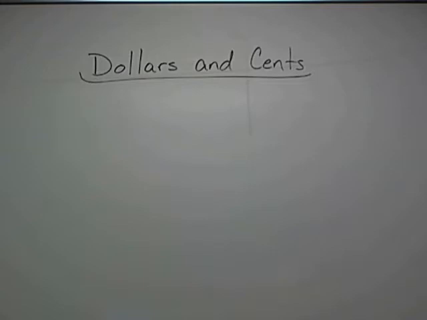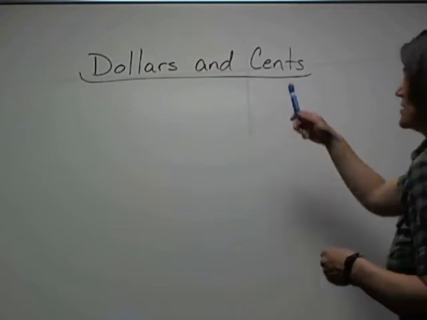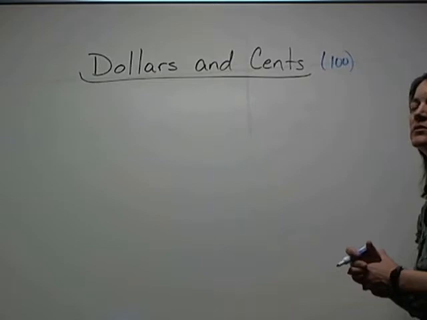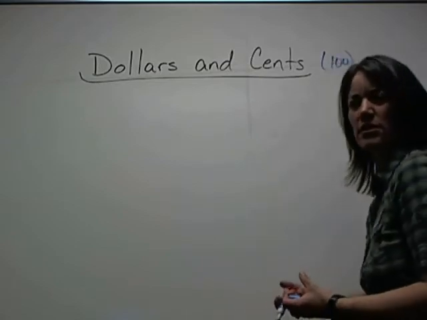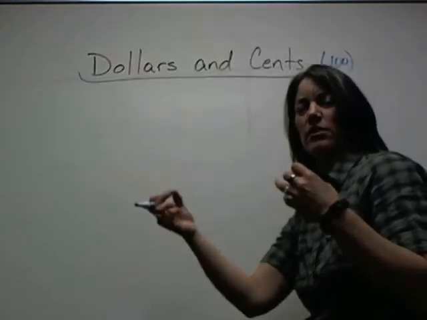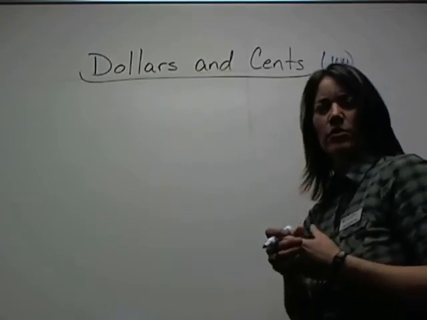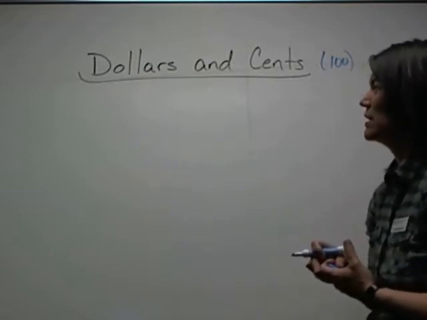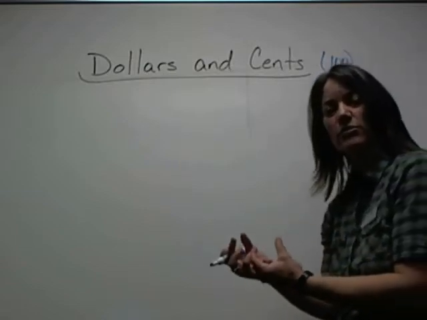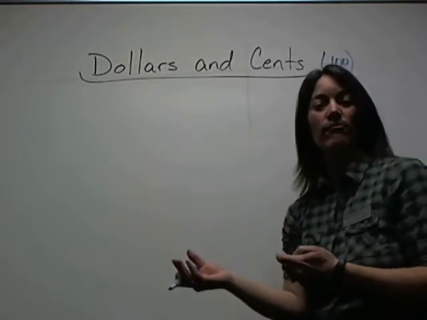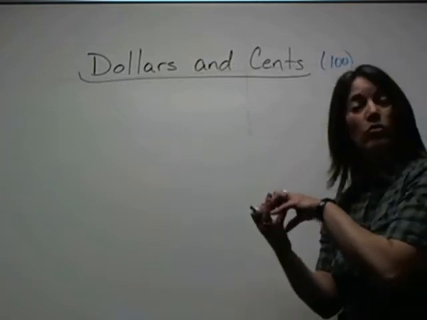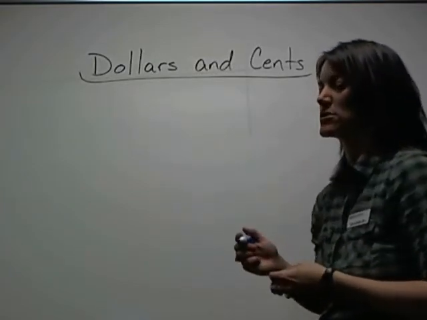Why do we call our pennies cents? Cent is a prefix that means 100. A century is 100 years. A centimeter, there's 100 centimeters in a meter, so it's 1/100th. So a cent is all about 100. So 100 pennies or cents makes a whole dollar. So cents are a fraction or a portion of the whole in our currency, which is dollars.